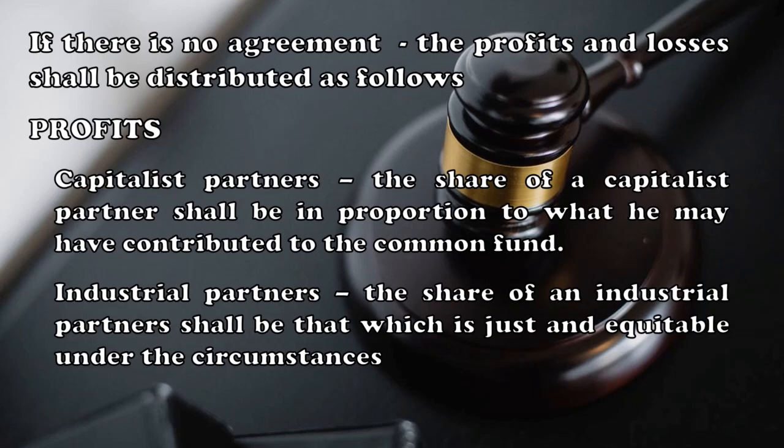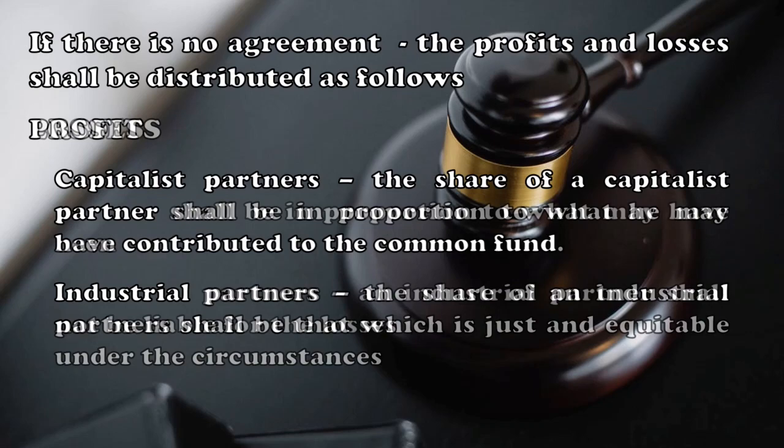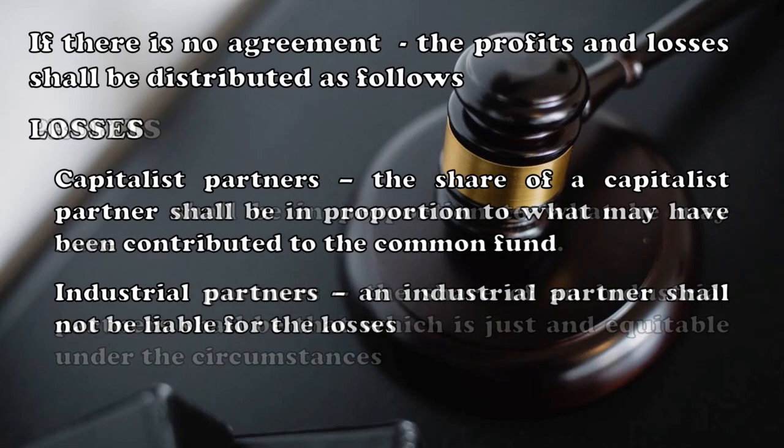sa kanya for profits. For industrial partners naman, the share of an industrial partner shall be that which is just and equitable under the circumstances. Kung ano lang meron na magbibigay sa kanya doon as industrial partners, yun din yung equitable na nakadepende kung magkano binigay ng capitalist partners. For losses naman, what if nalugi yung business?